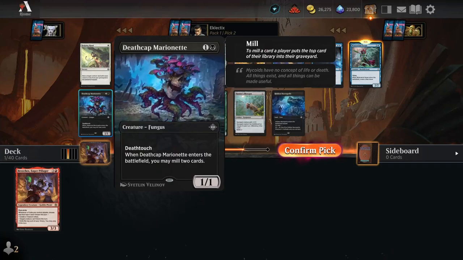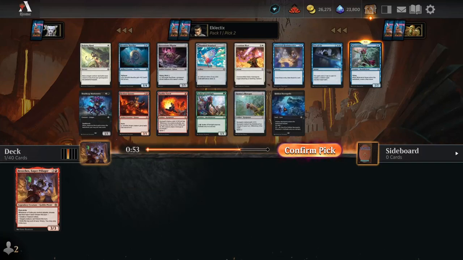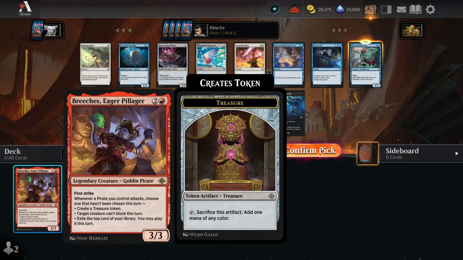So here's Death Got Marionette. But I like the red-blue for Breeches better than red-black or red-white or red-green. Let's see if we can go red-blue. Here's an awesome blue card with the Waterwind Scout. Are you a pirate? I wish you were a pirate, but you're a scout. Merfolk as well.